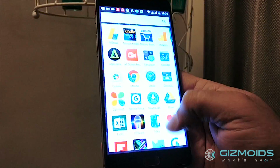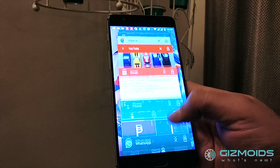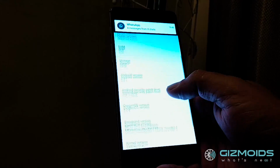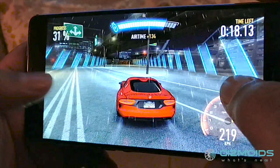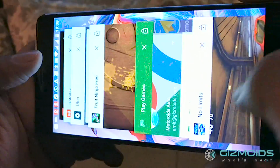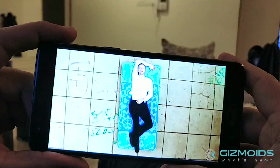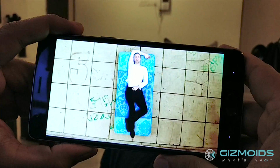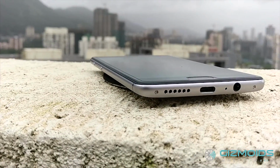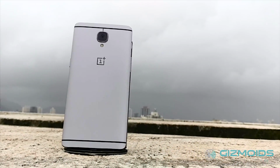Performance from those top-notch specs is mind-blowing as you would expect, and the OnePlus 3 can happily handle any amount of abuse you throw at it. We have witnessed no lag, frozen frames or crashes, especially after the latest 3.2.2 update. There is absolutely no heating on this phone even after playing resource-heavy games like NFS while running more than a dozen apps in the background. The sound from those speakers is decent, though a comparison with the OnePlus 2 reveals that the previous generation phone was perceptibly louder. But it's nothing worth complaining either. The OnePlus 3 absolutely scorches its way through whatever you challenge it with, and at this point we cannot think of an Android cell phone that delivers this kind of performance.